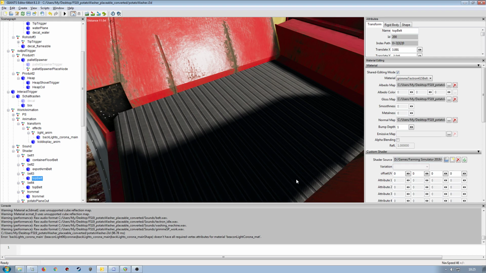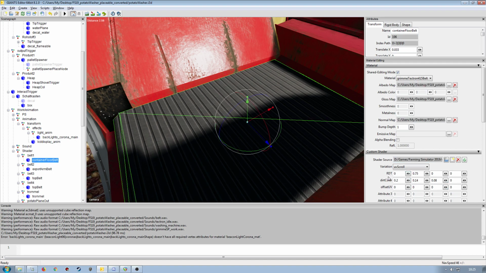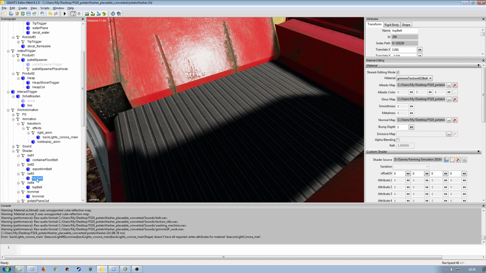That one's using the vehicle shader. This one is using the UV scroll shader, but you can see we have the offset UV in there, and we also have the offset UV in this one. So they're more than likely set up very similar in the way the UV scroll mechanism works. It's just with the vehicle shader, you can work with the dirt and change some parameters there, whereas with the UV scroll shader, you can't. You don't have those attributes to work with.